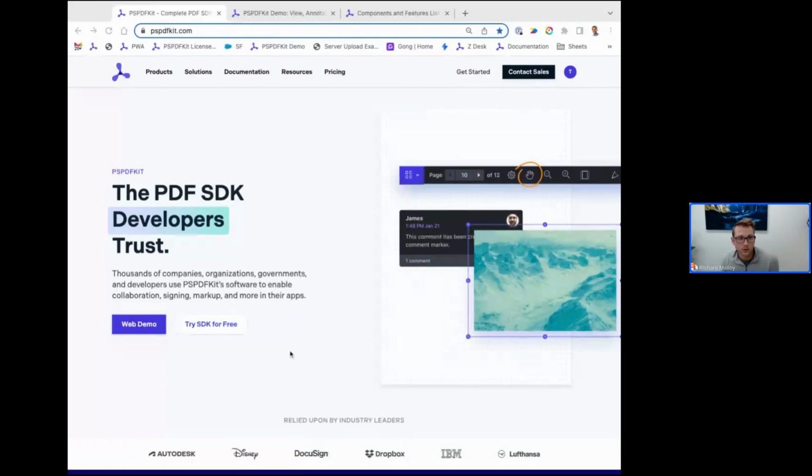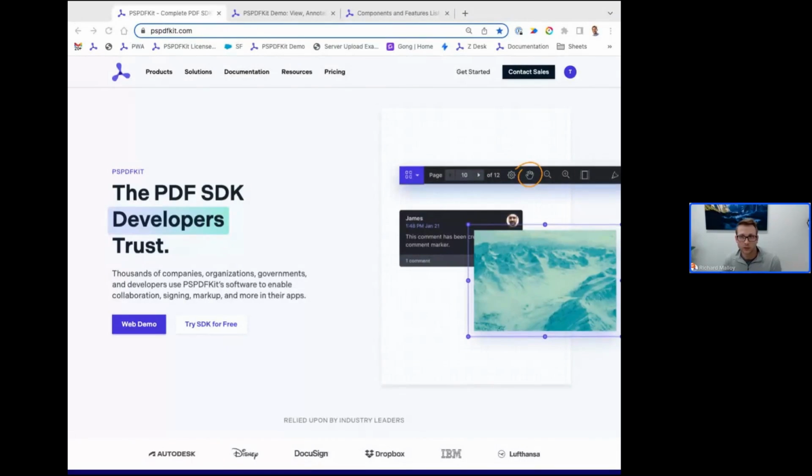Okay, let that come up. So I'm just on the home page. To jump in, PSPDFKit, we've been in the market for over 10 years, providing PDF support for different types of applications. We originated in the iOS space, quickly pivoted and expanded into other mobile offerings such as Android. However, today we'll talk mostly about our web SDK, which is one of our more popular products as we see more organizations going with web-based viewers and markup tools.